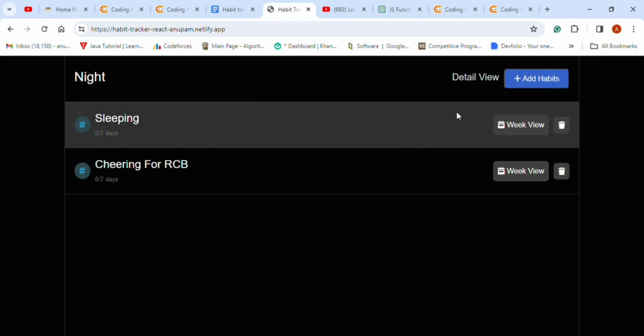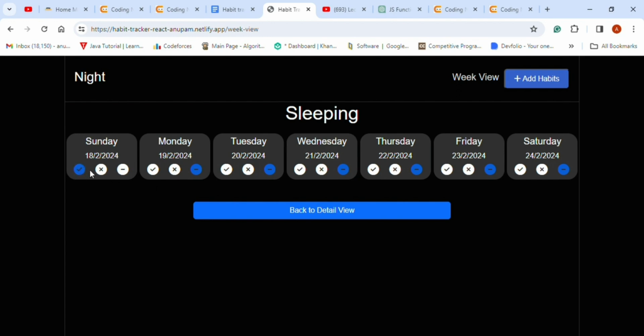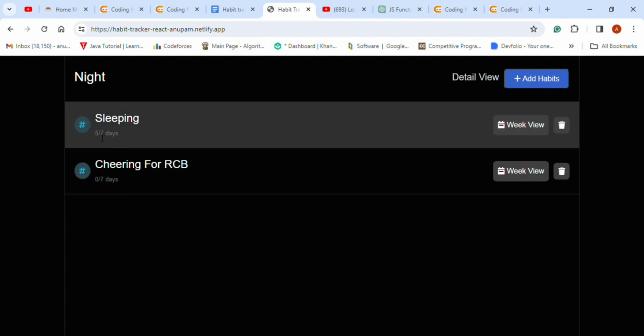Now in this we have to see the detailed view also. Then we have to click on this button. So let's say I'm clicking on this view button and I'm clicking on Sunday, Monday. What I have done, I can set it daily also. And the main thing is we cannot select the next day. For Sunday I cannot select in this, but here it is already Sunday starting from 0, so it is already getting selected. So let me select till Thursday, and if I go to the main home page, then it is showing that I have completed my sleeping habit for 5 days.